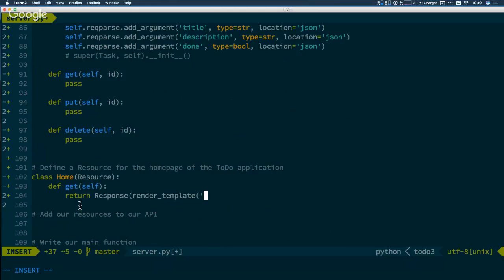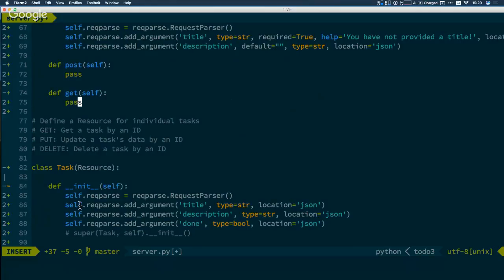So render template, and then we already have an index.html file that's in the project directory. And that's already been created before. And the MIME type for that, sometimes you have to pass this, I normally do. That's just a way for it to tell an API what type of content it is. And here that would be text HTML. Okay. Great. So now that should return our homepage and basically round out the three main pieces of the API.